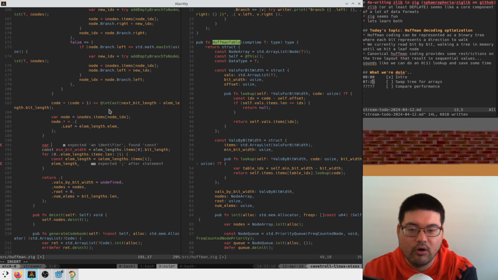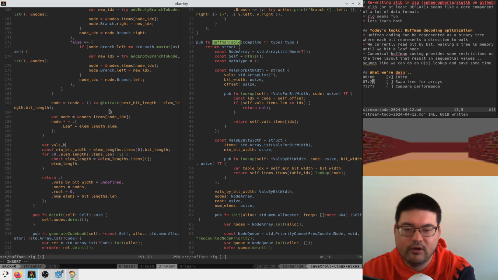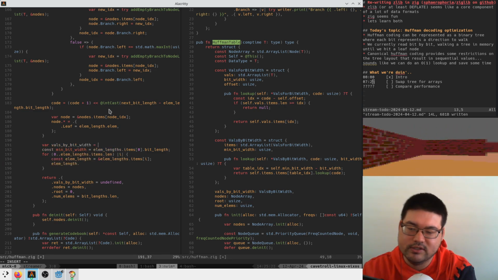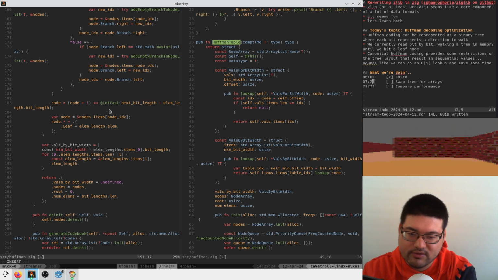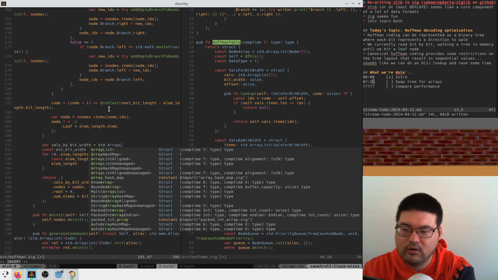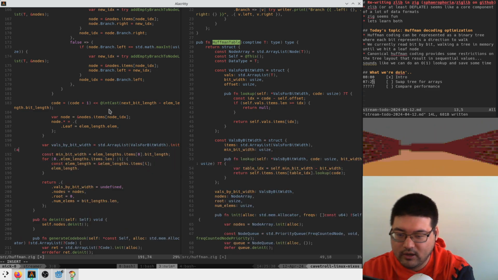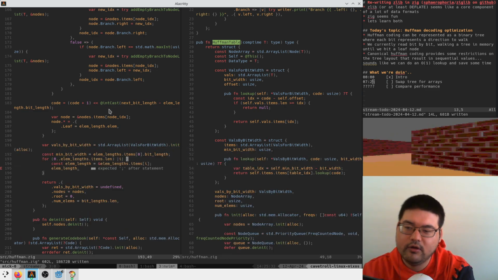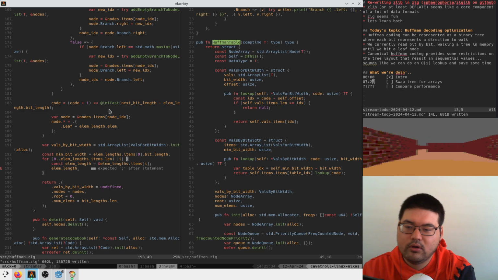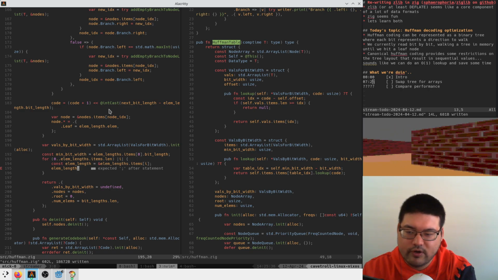Vals, or vals by bit width, is going to be an array list of array lists for bit width init allocator. Okay. Yep, this is all fine so far.